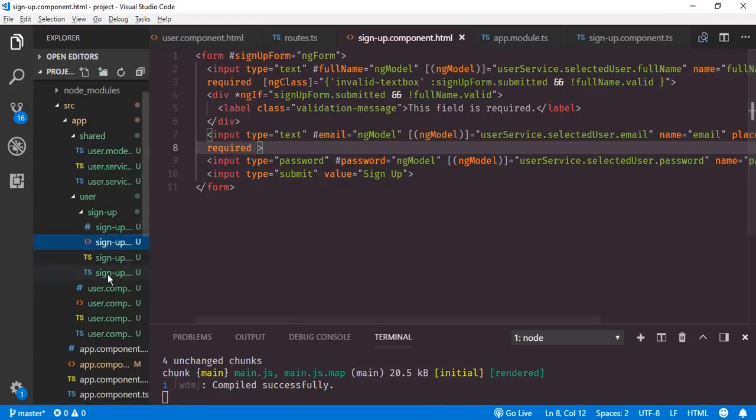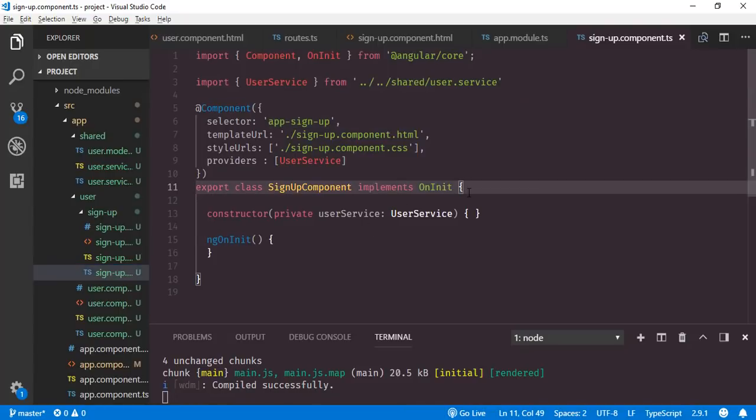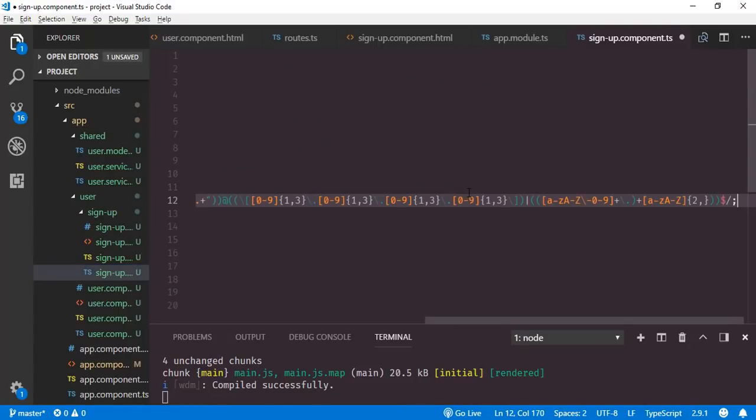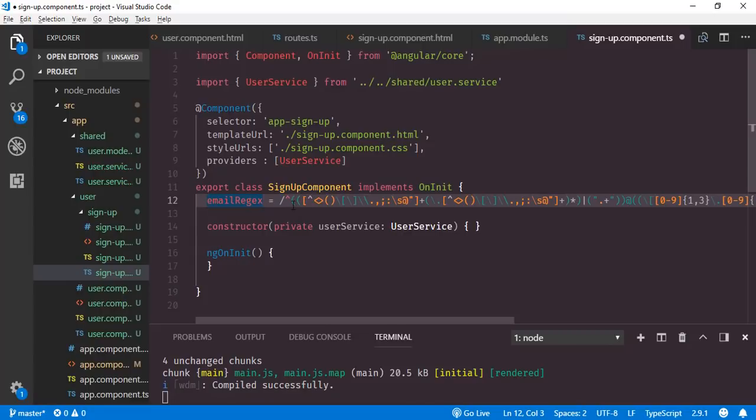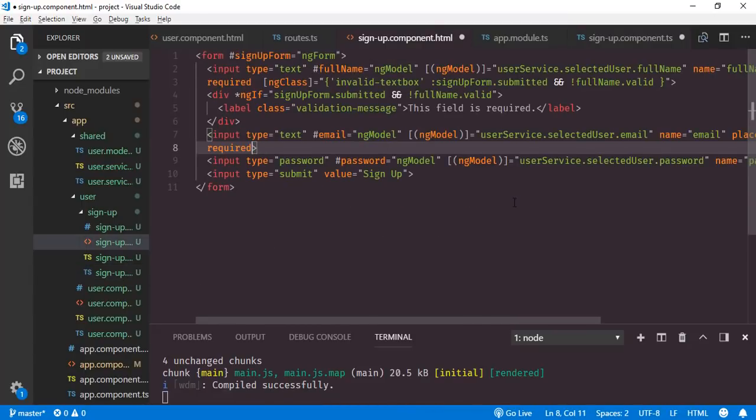For that, let me add one extra property here. Inside that, we have the regular expression to check the correctness of email inside the email text box. Then we need to add the pattern directive by specifying the property email regular expression.